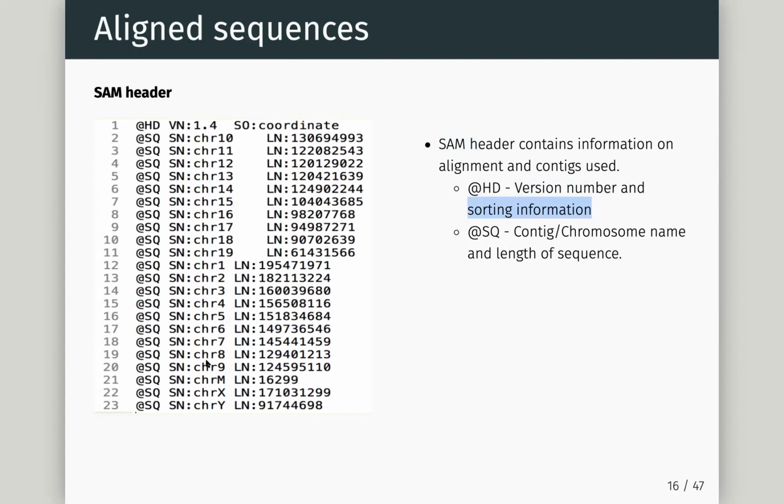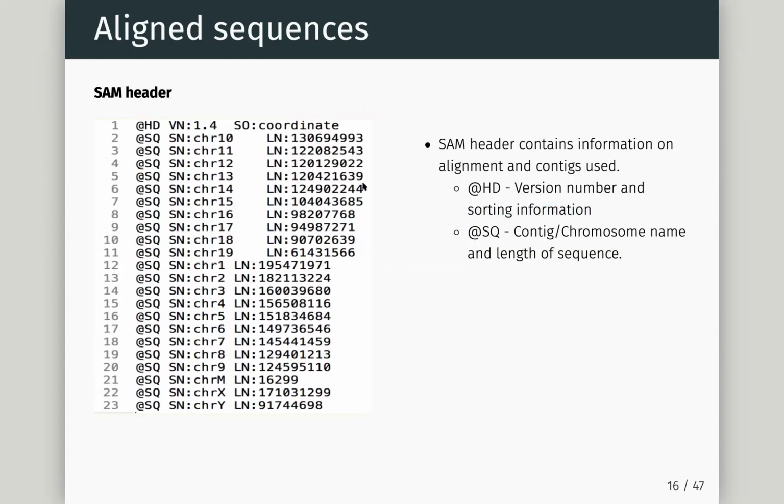We also have really useful information here, which is our chromosome contig names. So we have chromosome 10, 11, 12, 13, chromosome 1. This is also the order that the chromosomes appear. So you have chromosome 10, and then they're sort ordered here by coordinates. Chromosome 11, chromosome 12. And then we have the length of the chromosomes. This information is useful and used by other programs when we read a SAM file. It's also nice because we can read this and we know the genome by recognizing the lengths.